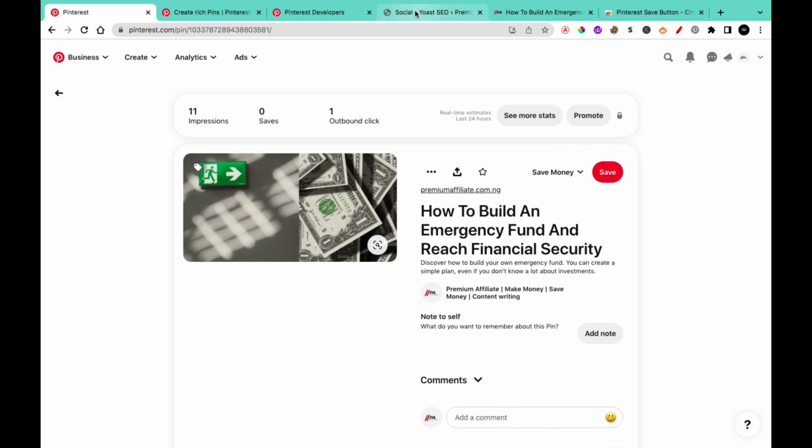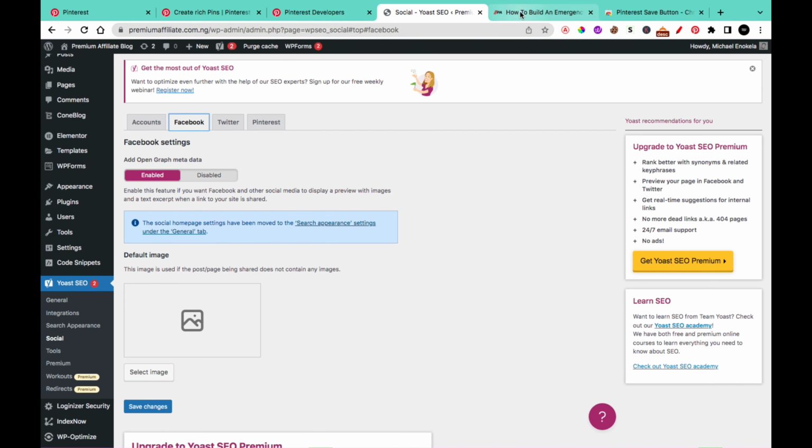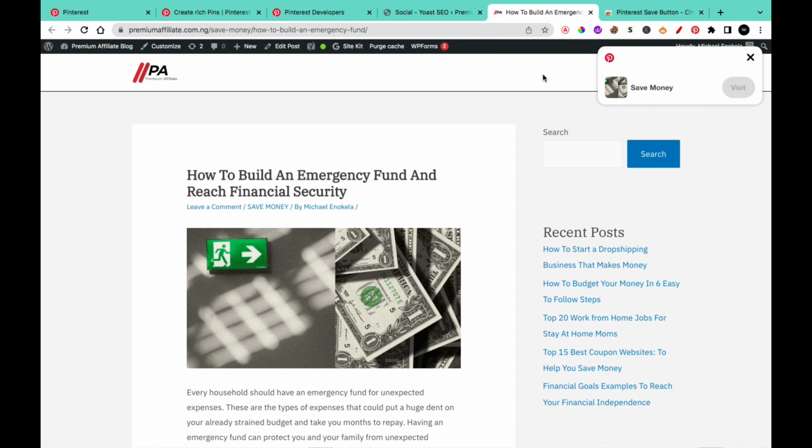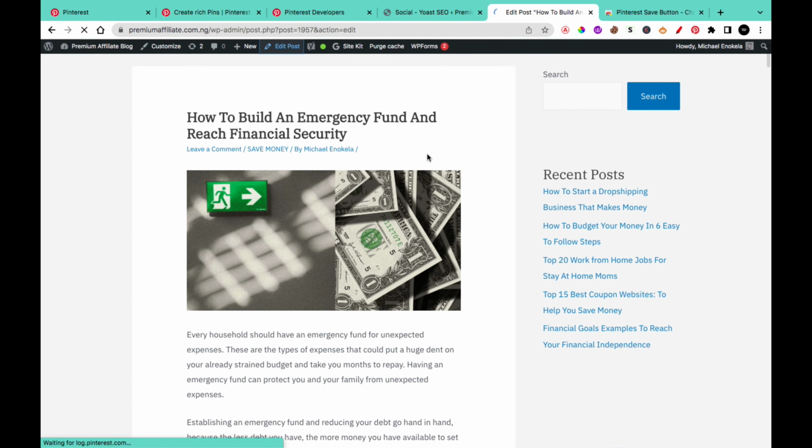And if you'd like to make changes to any of this, you can do that at the back end of your website by simply going to the post section. If you're already logged in, click on edit post, and this is going to take you directly to your block builder, where you'll be able to edit different things on your post. Since you already have Yoast SEO installed on your website, it will be much easier to make edits and changes to your title and your meta description.